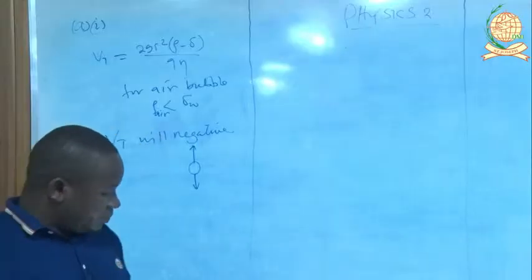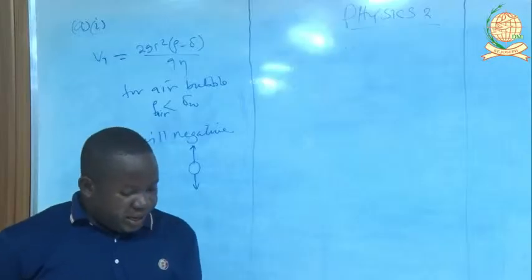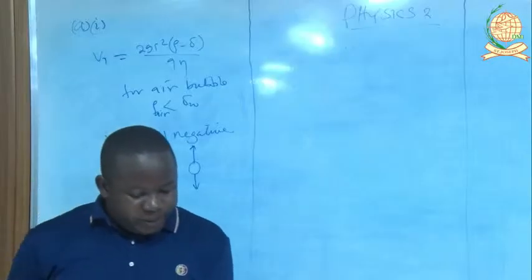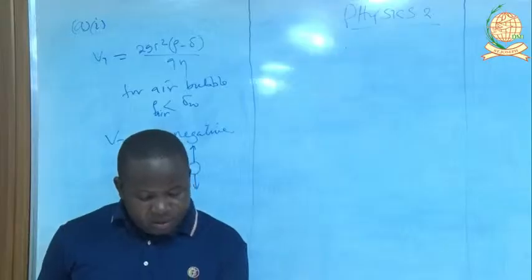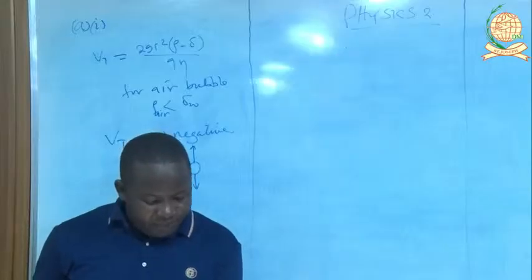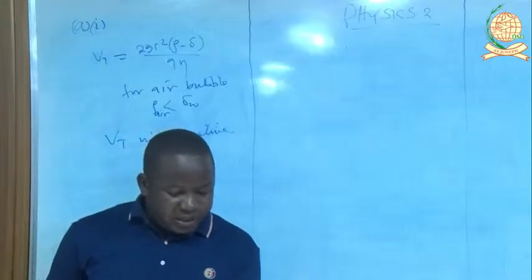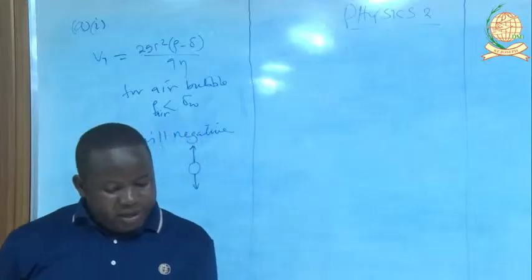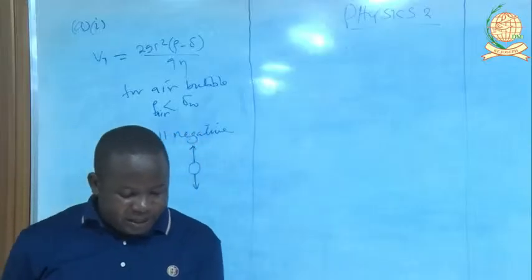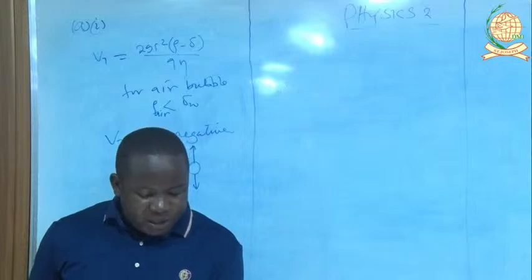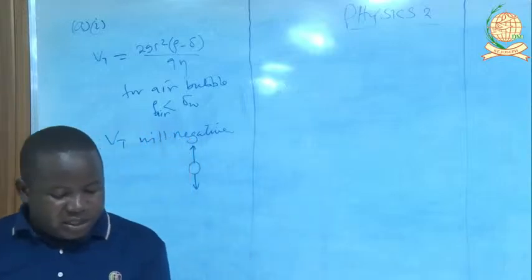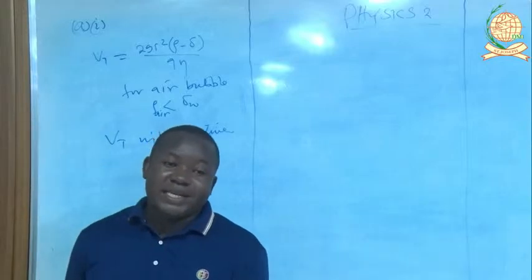Roman 2. A sphere is dropped under gravity through a fluid of viscosity eta. Taking average acceleration as half the initial acceleration, show that the time taken to attain terminal velocity is independent of the fluid density.